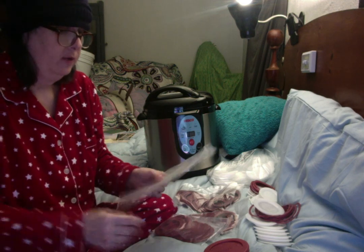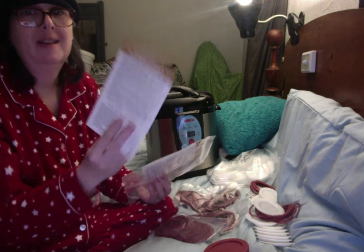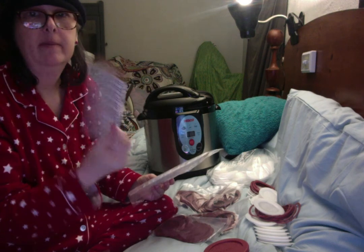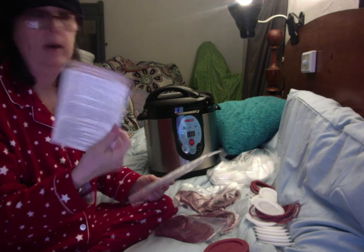So I thought that was really nice. Because I got 2 separate products, I ended up with 2 of these cords, which is nice in case I mess one up. I guess you also could laminate them so that if you're using it in the kitchen, you can wipe it off.